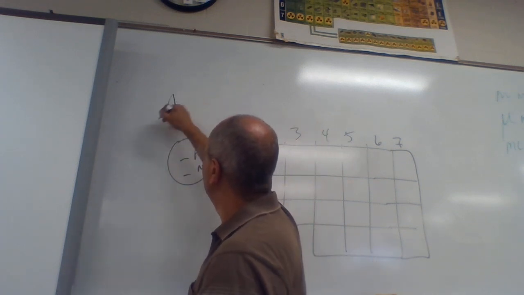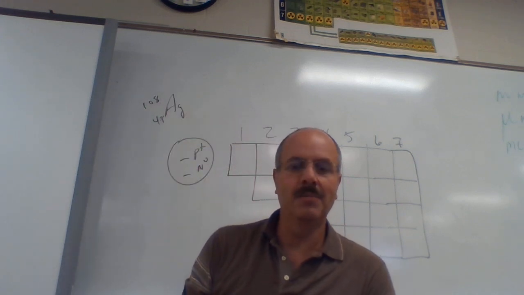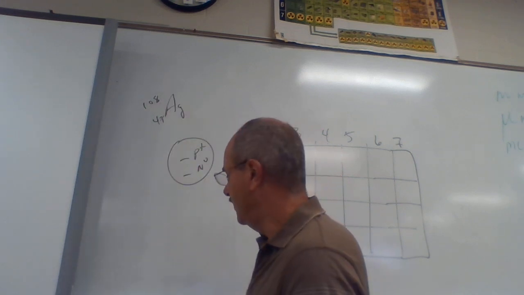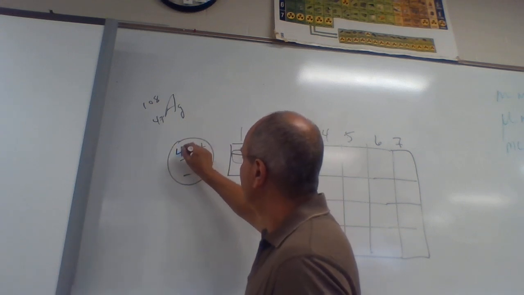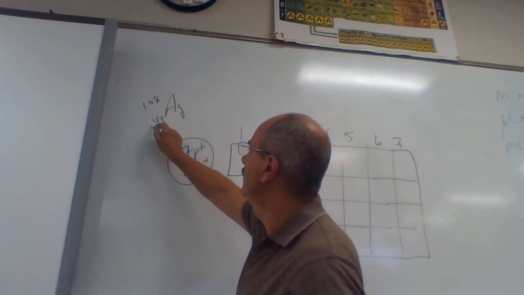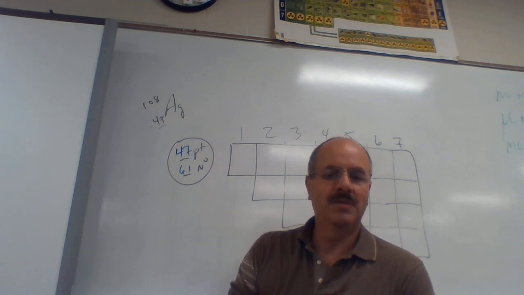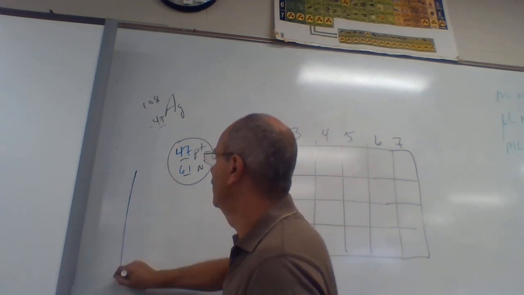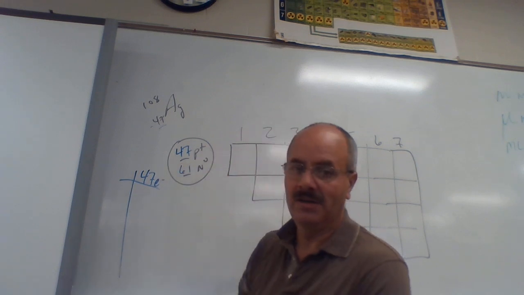Silver is Ag. It's number 47 and 108. All right, it's atomic number and atomic mass. So from that, we're going to use atomic number. That's the number of protons, which is 47. Figure out neutrons. We take these two and subtract them, and that gives me 61 neutrons. Now, one of those two numbers decides how many electrons I have, and it happens to be protons. So we're going to have 47 electrons.